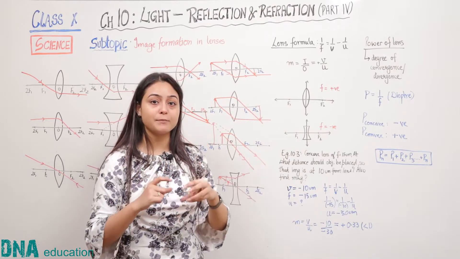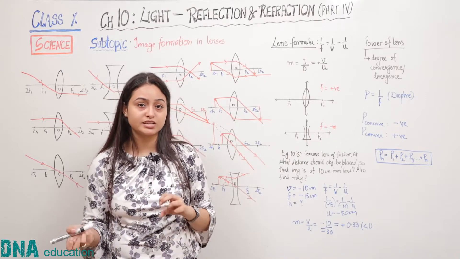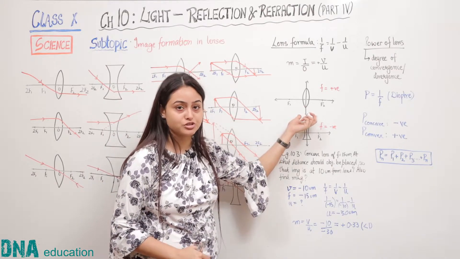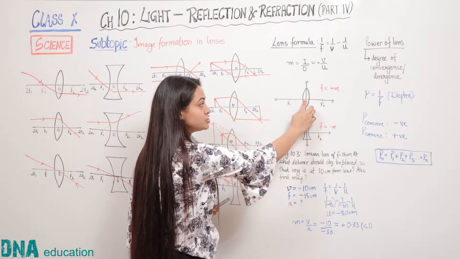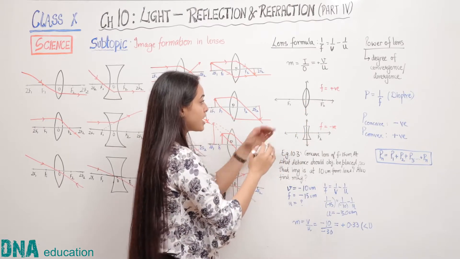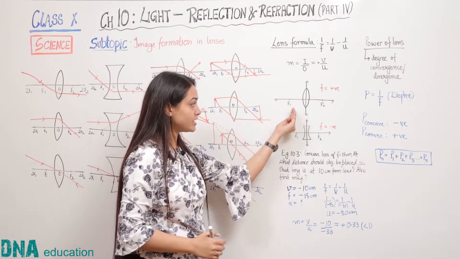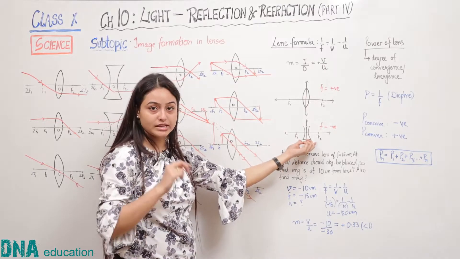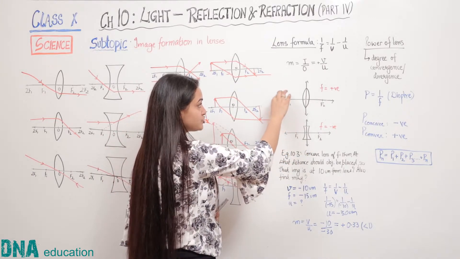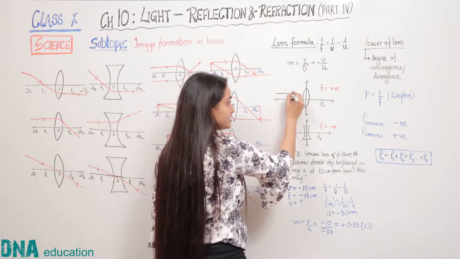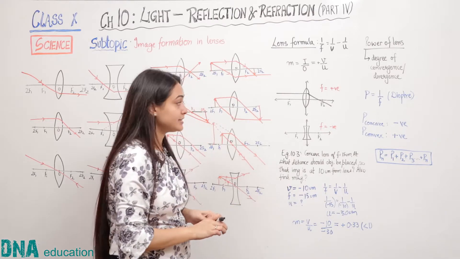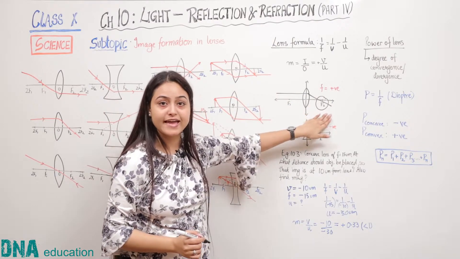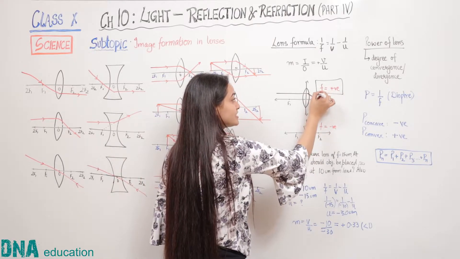Now we have to see which focal length is positive or negative in lenses, how to take the image distance, object and image heights, and their signs. We follow the Cartesian rule, placing the origin at the optical center of the lens. Quantities on the left side are negative and quantities on the right side are positive. For a convex lens, parallel light rays converge on the focus on the right side, which is the positive x-axis — therefore the focal length of convex lenses is positive. For a concave lens, light rays diverge and appear to come from the focus on the left side — therefore the focal length of concave lenses is negative.